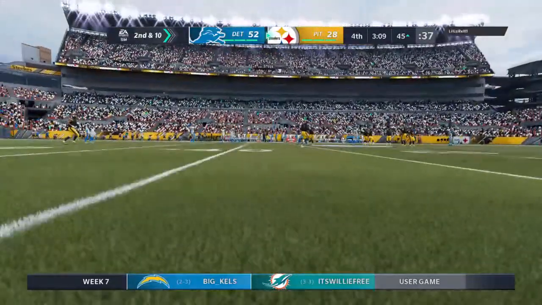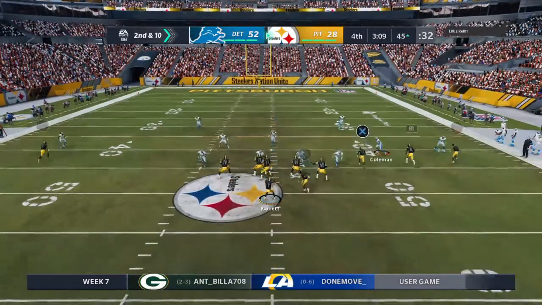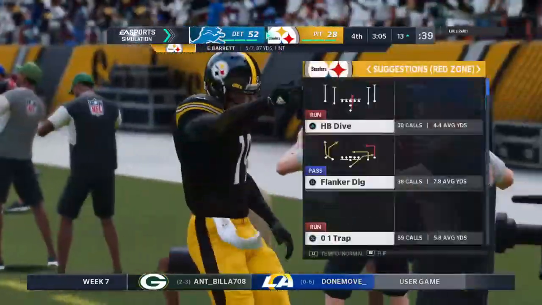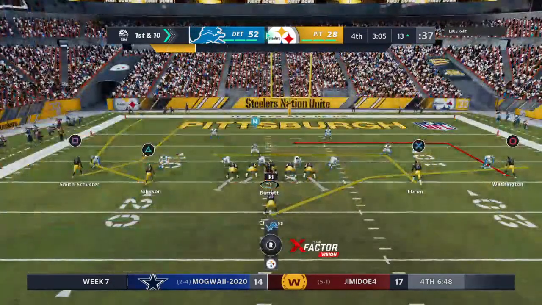Another incomplete pass there. What do you take from this game offensively? Well, you know it's tough to really analyze for them because it is a team game, right? And let's be honest, though, the defense did them no favors in this one. This is caught inside the 15. And he'll go out of bounds inside the 15-yard line. A gain of 32 that time.